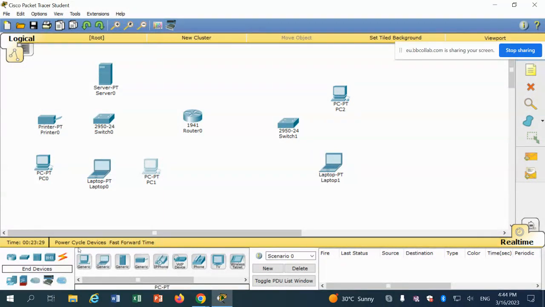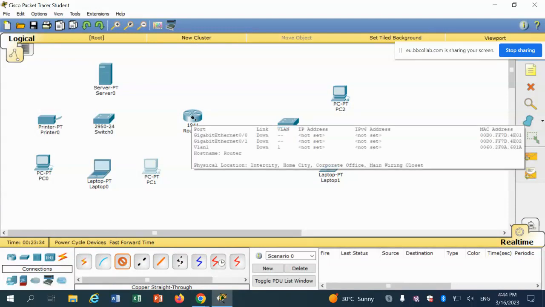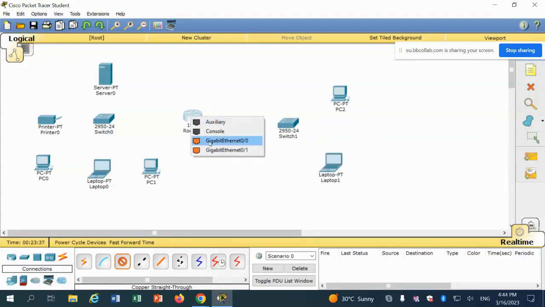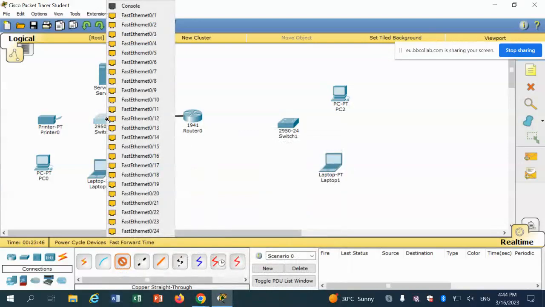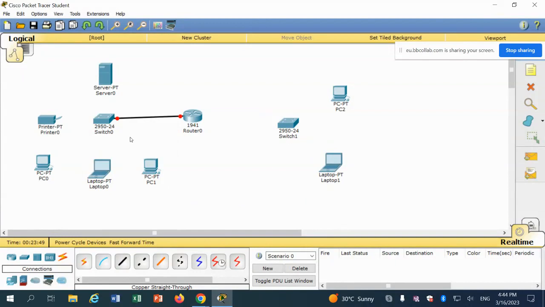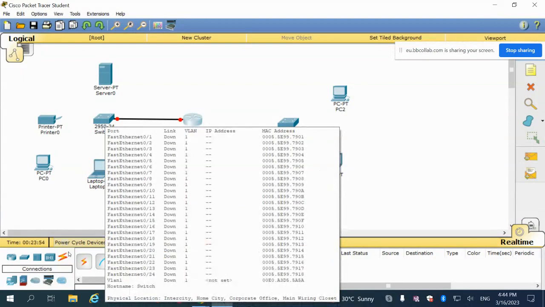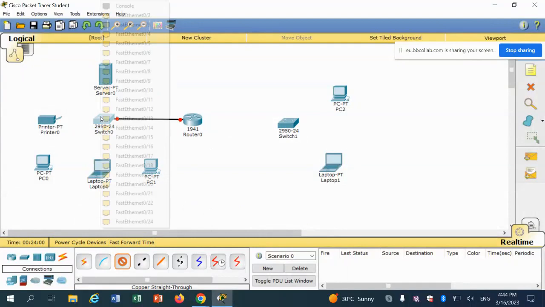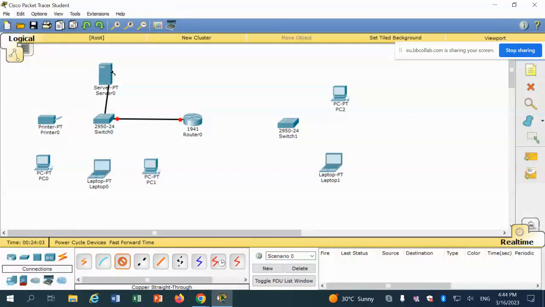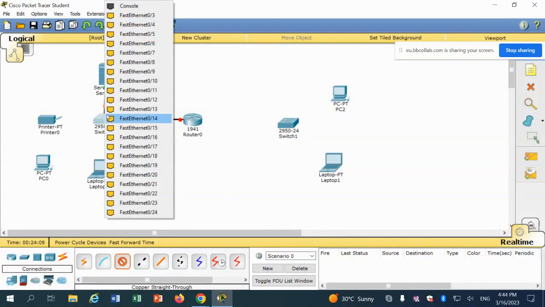Okay, now let's do the wiring. First of all, between the router, which is on this side, it is G00. I'm looking at the diagram, by the way. This is lab 09. And on the switch, it is F01, correct? Yes. All right. Now let's do from the switch to the computer. F02 to the server. Okay, another cable from here, F03.